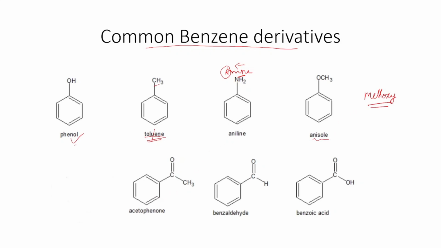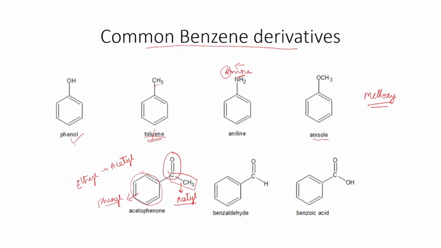Now acetophenone. If we take this group, we have a two carbon group here and a benzene ring alone over here. What is the common name for the two carbon group? The common name is acetyl. So we will name this one acetyl. A benzene ring with no carbon attached is known as a phenyl. So acetyl phenone, since it's a ketone group.